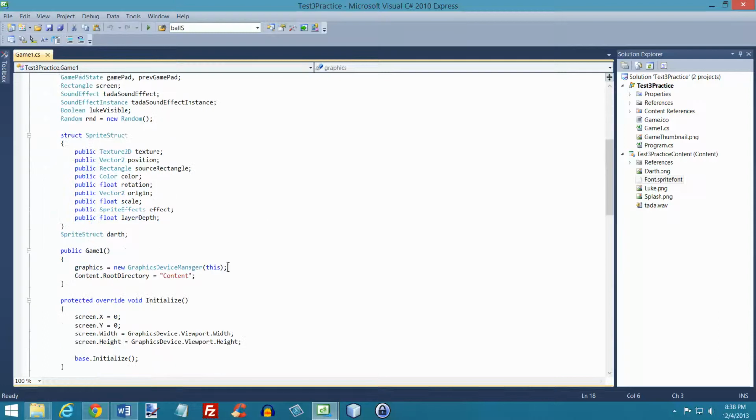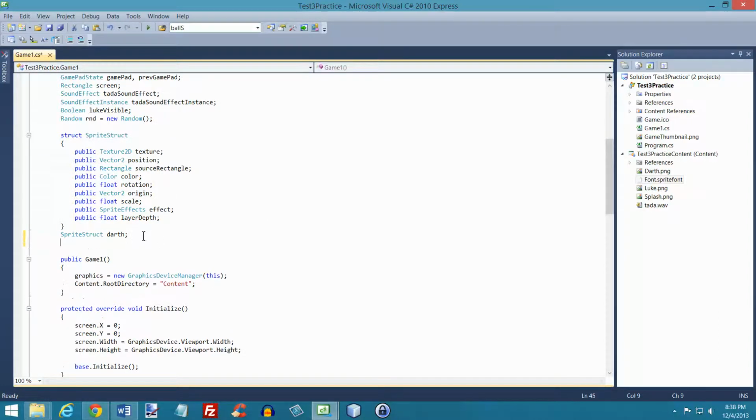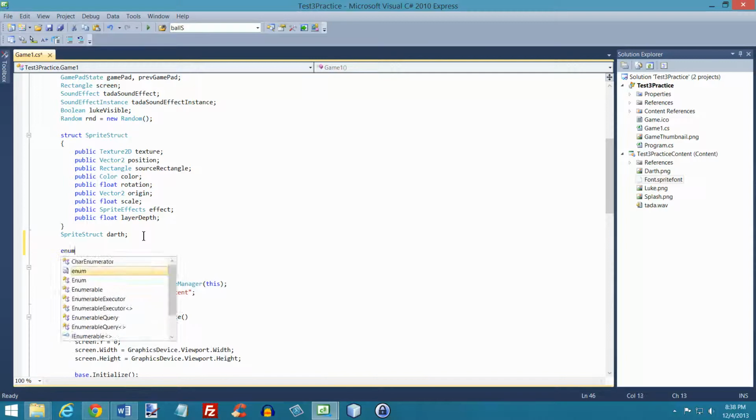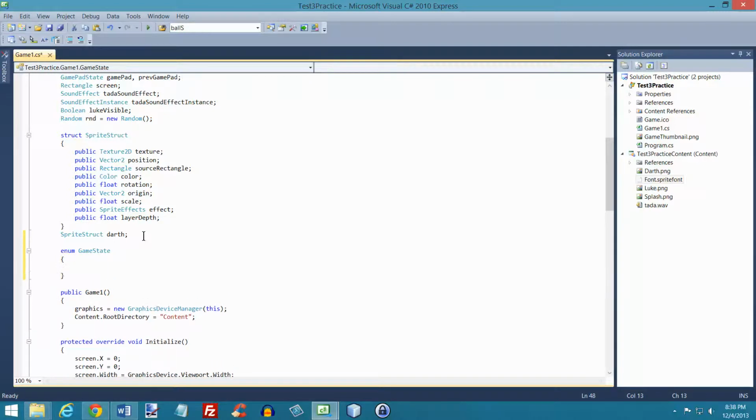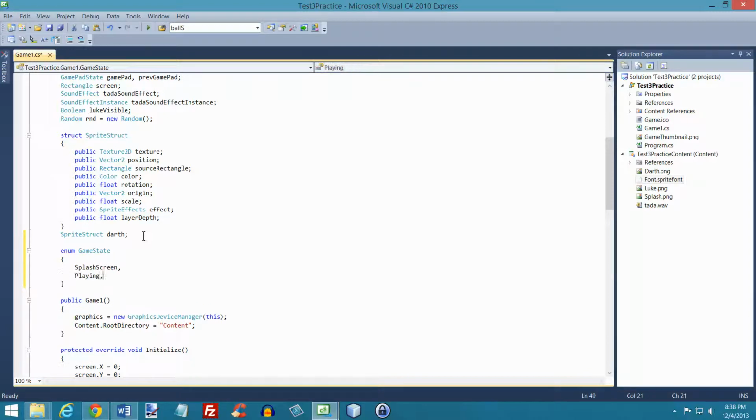Okay, and then we want to do an enumerated data type. And its values are going to be splash screen, playing, game over.